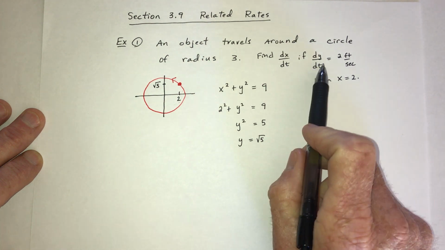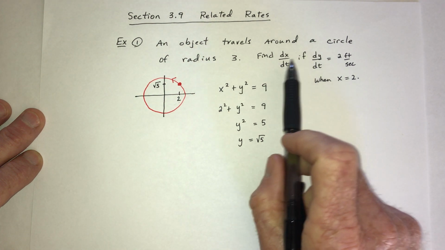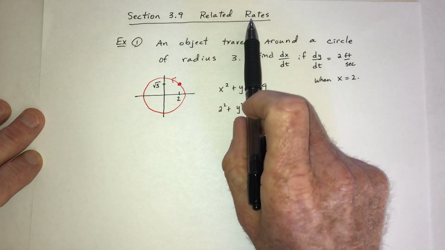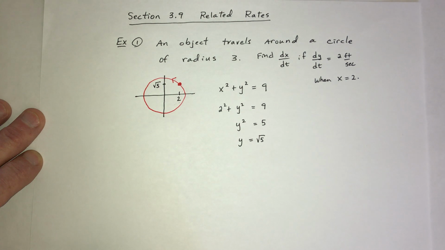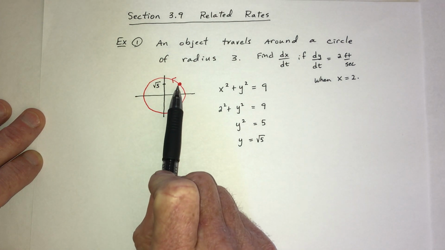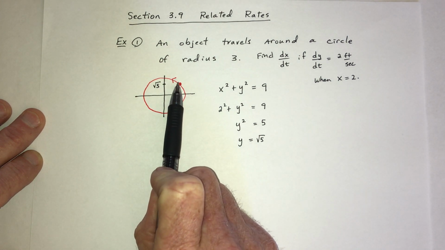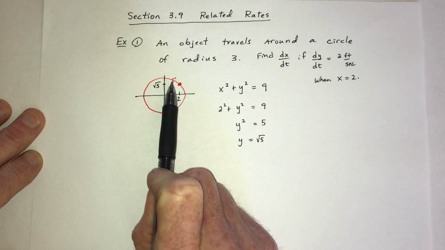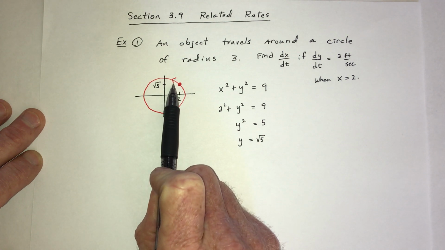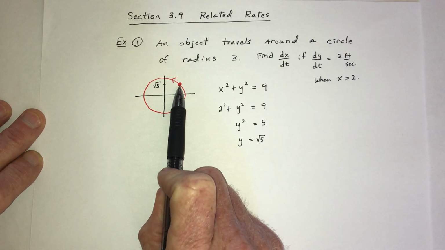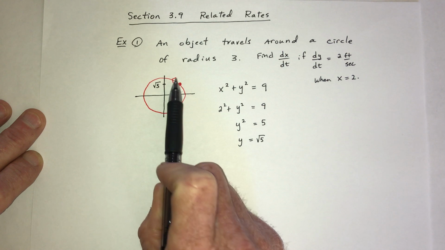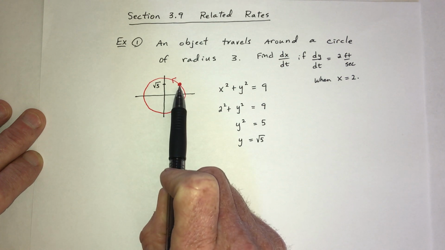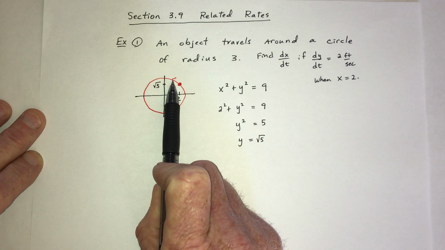Now, what does all this stuff mean? So these are the two rates that are being talked about. Related just means there's an equation. Then rates is the two derivatives. So what happens is, as this object moves from one point to the next point, it's going to have to move to the left, and it's also going to have to move up. Of course, it doesn't go like a triangle, straight over to the left and straight up. But as it moves from here to here, it's definitely moving to the left and it's definitely moving up.